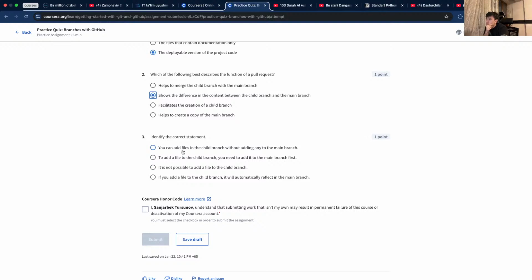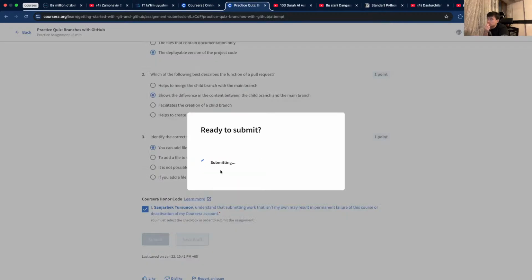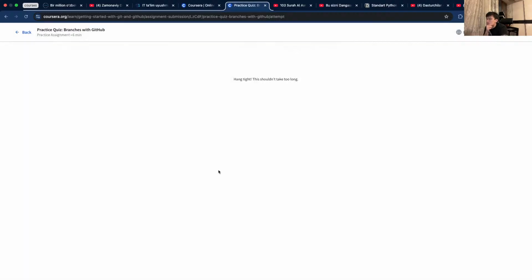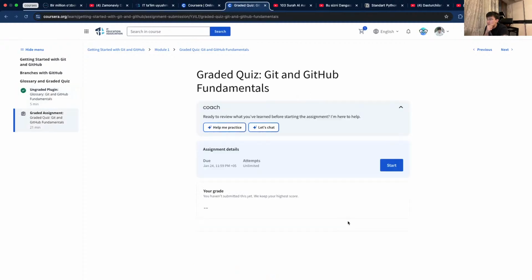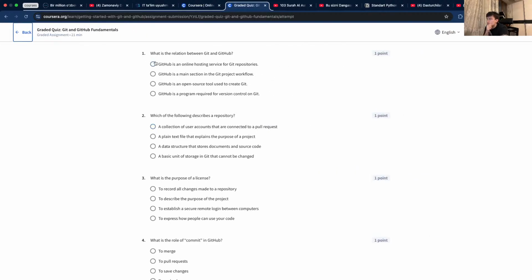You can add files without adding any. Relation between Git and GitHub. GitHub is an online hosting service for Git repositories.